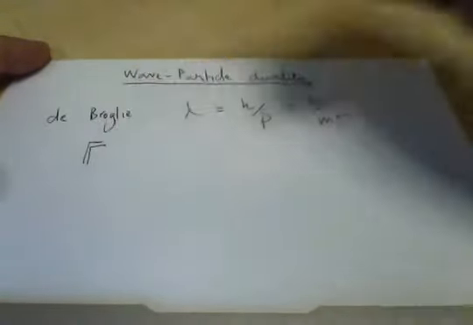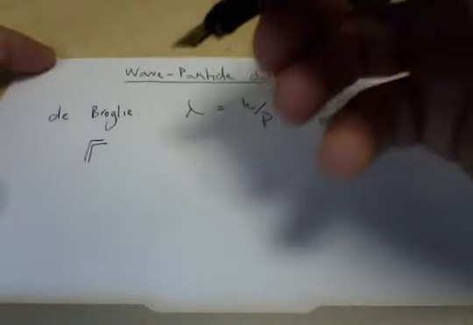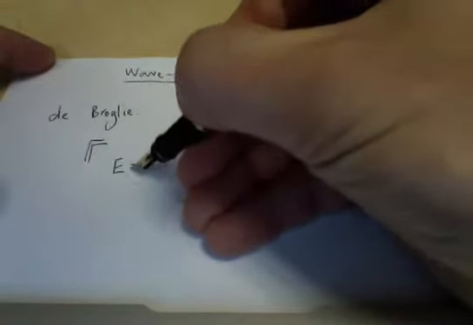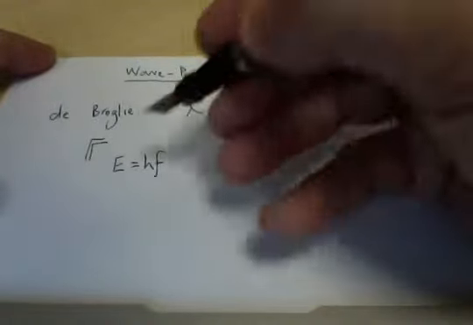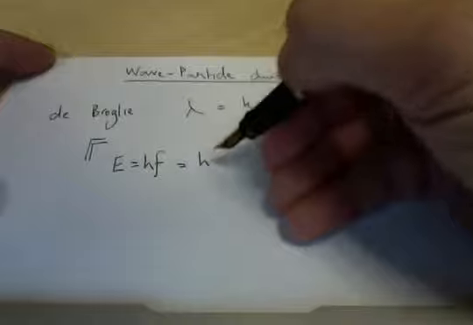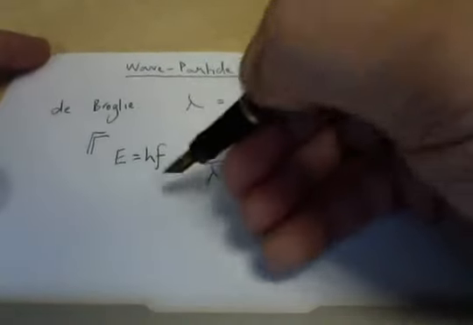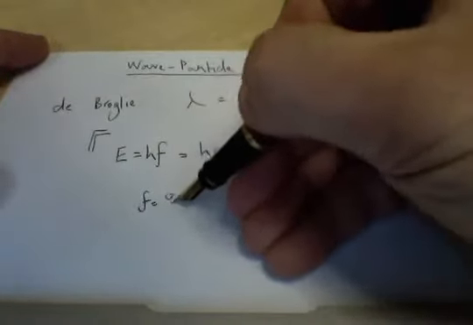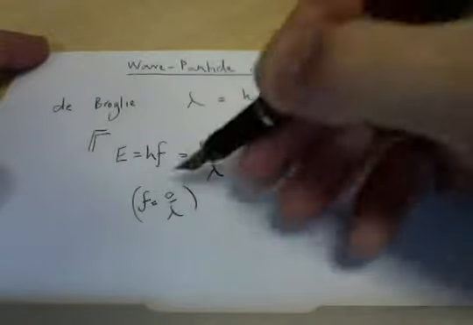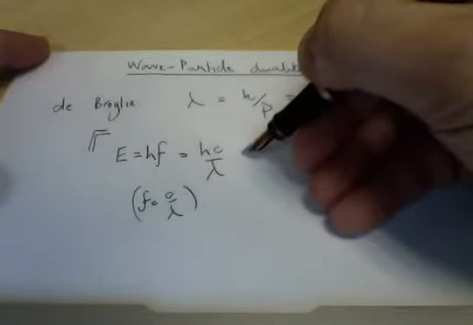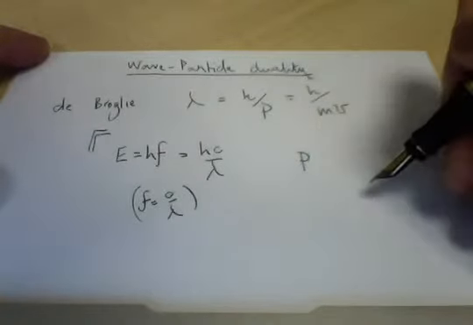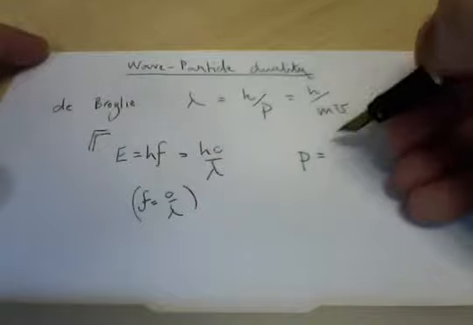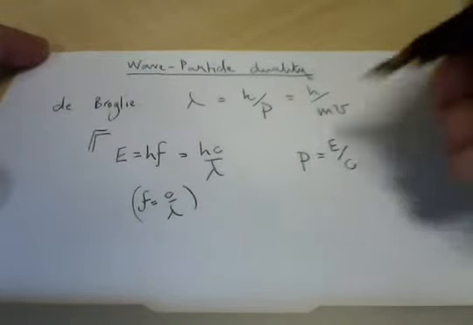Now I'll show you he didn't just pluck this out of fresh air. There is an associated proof with it, but a generalized one. Let's just draw your knowledge from the energy of a photon, which is hf, which you can rewrite as hc over lambda, because you know from the wave equation the frequency is the speed of light divided by the wavelength. And what you need to know, and that's why it's generalized, is that the momentum of a massless object is equal to the energy divided by the speed of light.